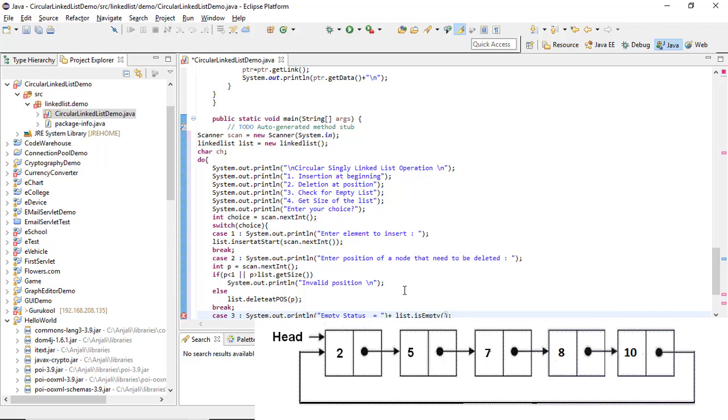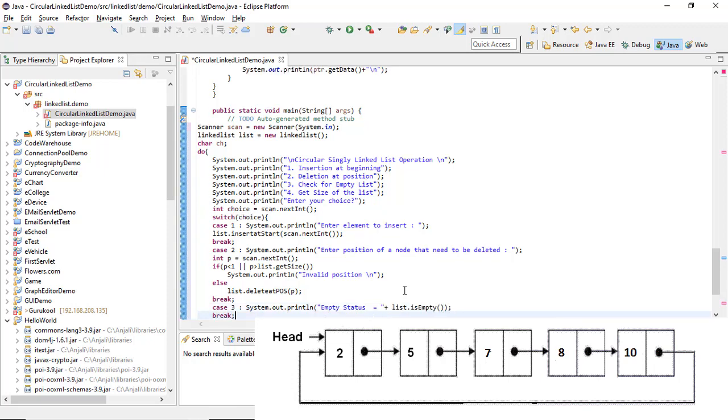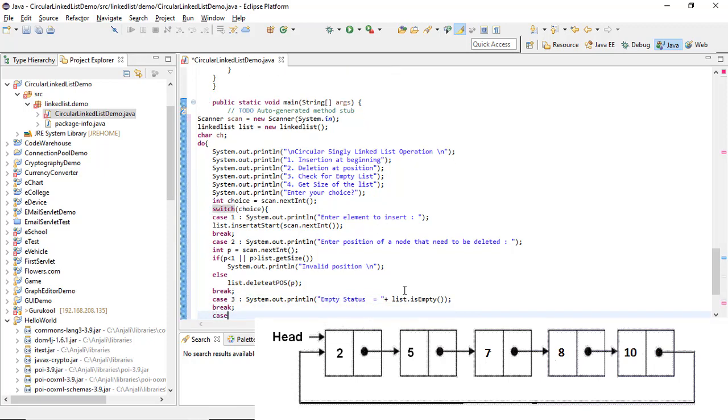Here you go. So this will return your status and break. Case 4 is your get the size. You don't have to do anything because we already have the size of the list.